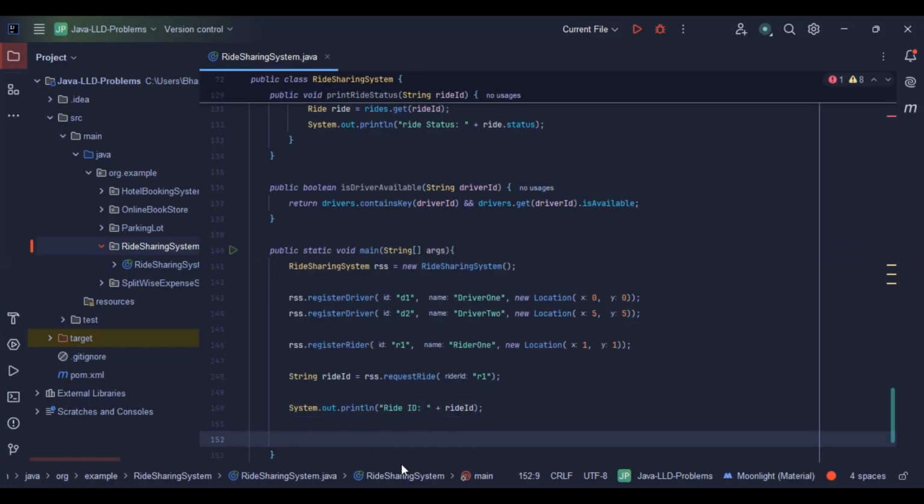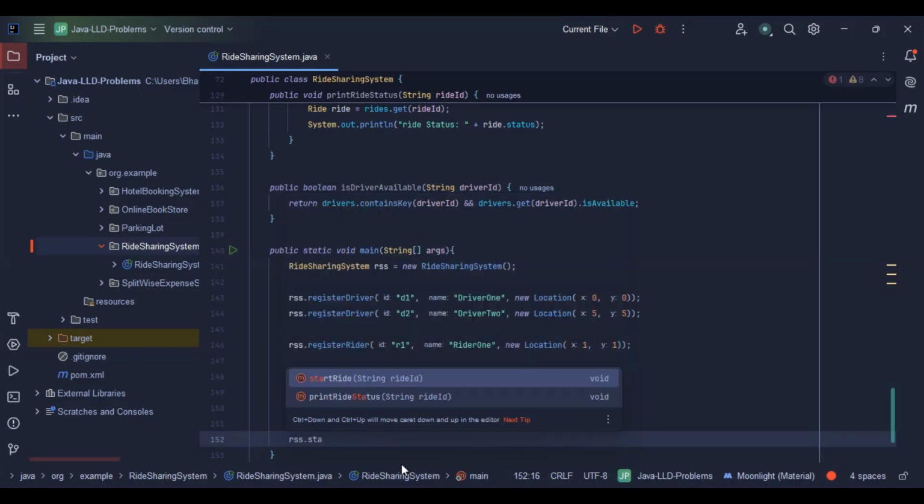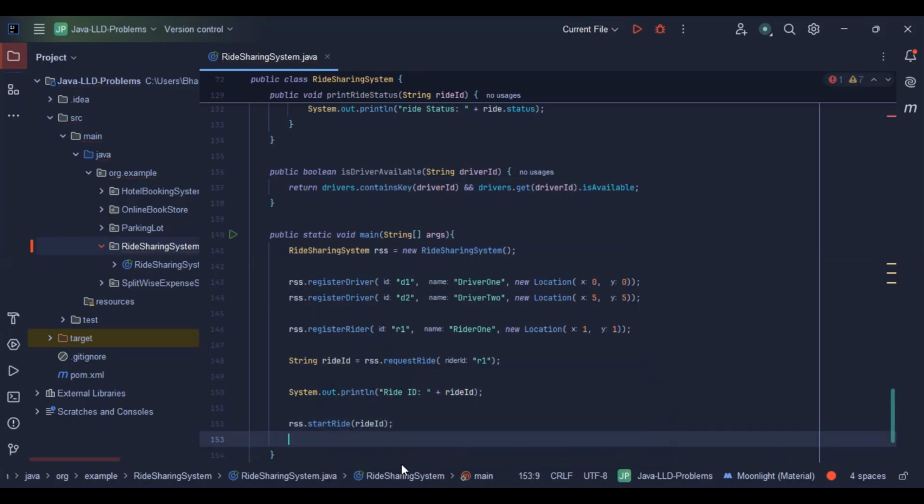Now we have to start the ride. So I'll give ride sharing system RSS start ride, and pass the ride id here. We have successfully passed the ride id.